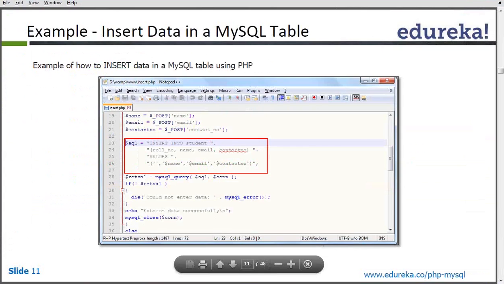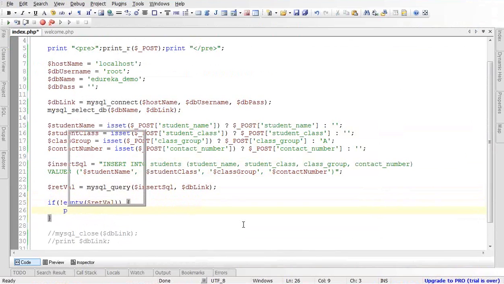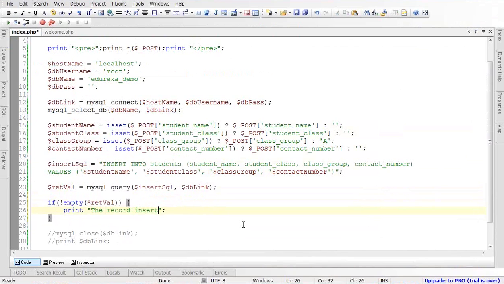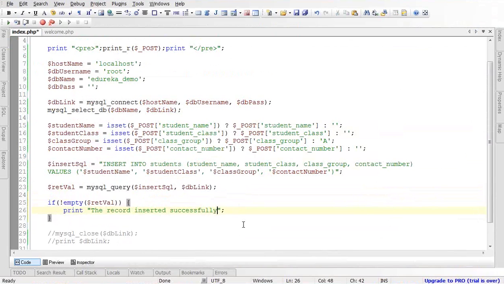See what I'm going to do here. If not empty return value, then I'm going to print the record inserted successfully.